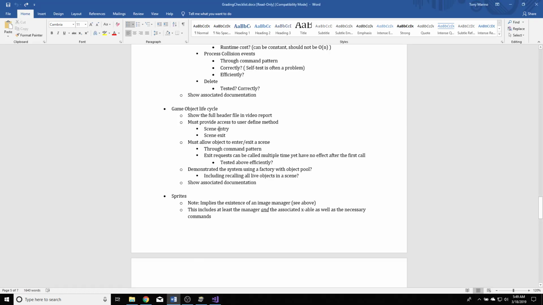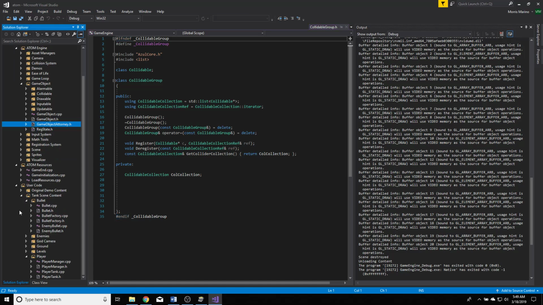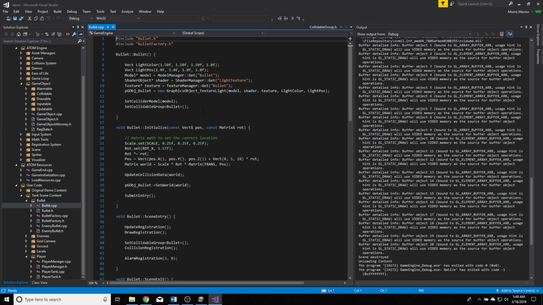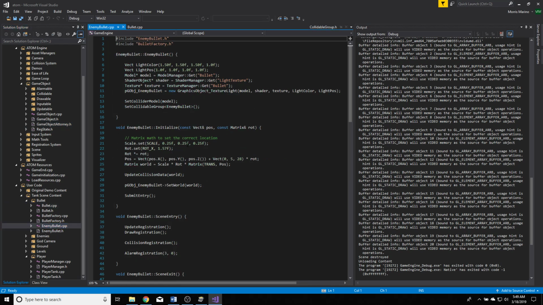What else should we show? I guess I'll show an example of that. I don't know if I really highlighted it before, but let's just look at the bullet. Actually, let's go a little spicier. We'll go with the enemy bullet.